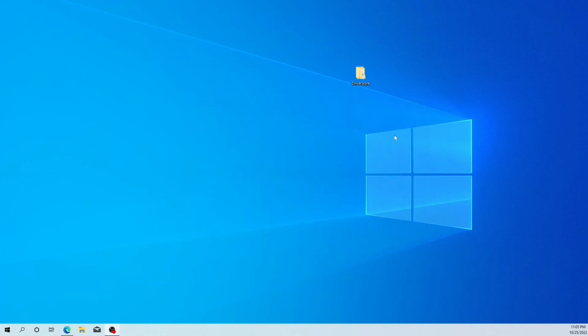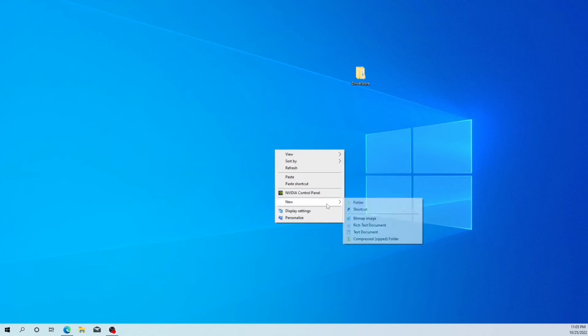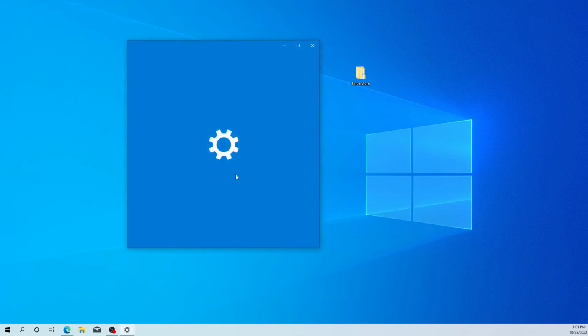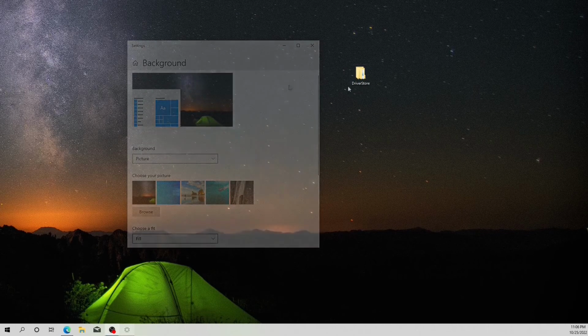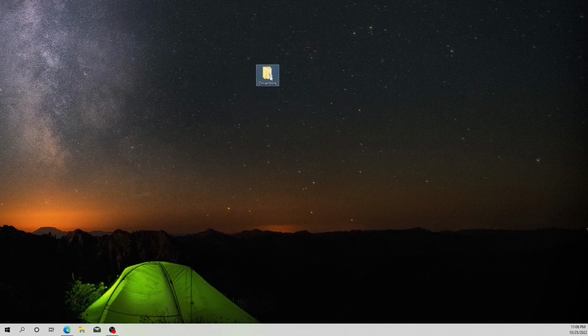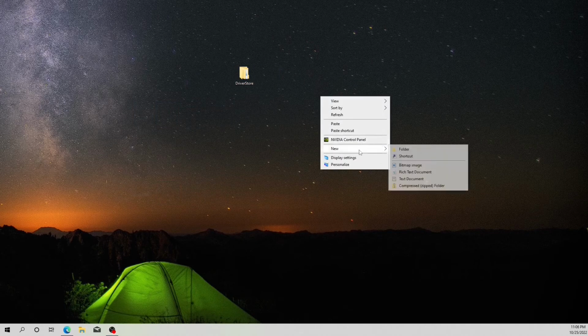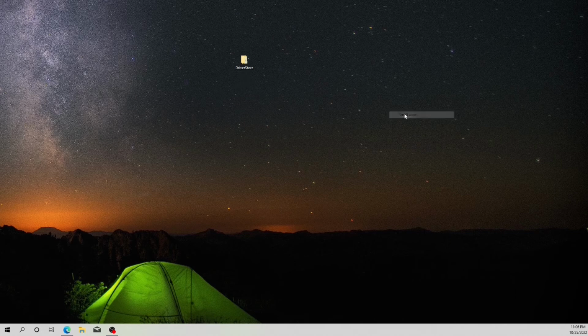Now the next step for me is to install all the software I had. I already made a list of that, and probably change my background back to the one that I had. And if you want smaller icons, you go view small, so it takes up less space on your screen.